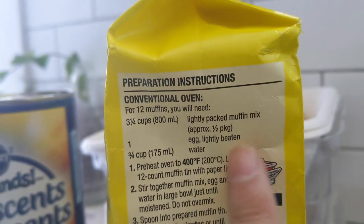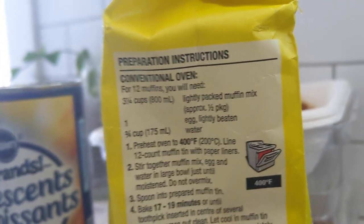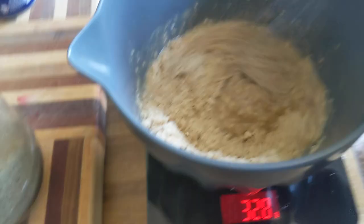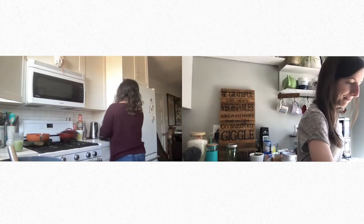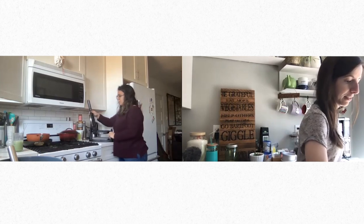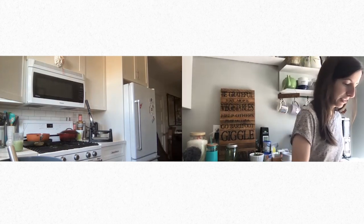We're just following the bag instructions and replacing the egg with a vegan egg substitute. So we're going to do a flax egg instead. Here's the muffin mix. Let's make some muffins. I don't think I've ever made muffins from a pre-made mix. I don't know how high of a heat to cook these on. That's a great question. It's part of the dilemma. With any of these batters, you want to make sure the inside cooks at the same time as the outside.